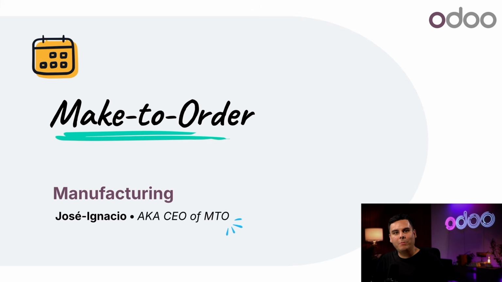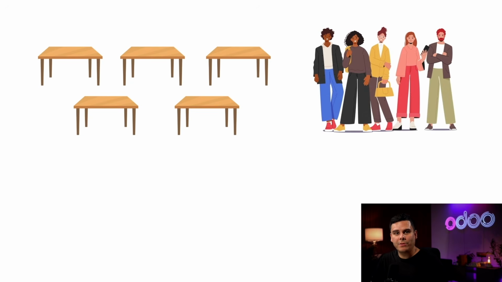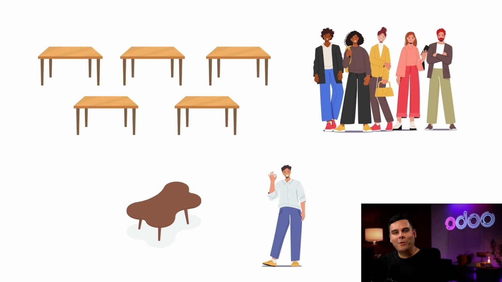Here at Stealthywood, we keep most products on hand, like our basic wooden tables, for example. They're super popular and customers order them all the time. On the other hand, some customers have more unique tastes. So we also sell an artsy table, but it doesn't make sense to keep products like that on hand.